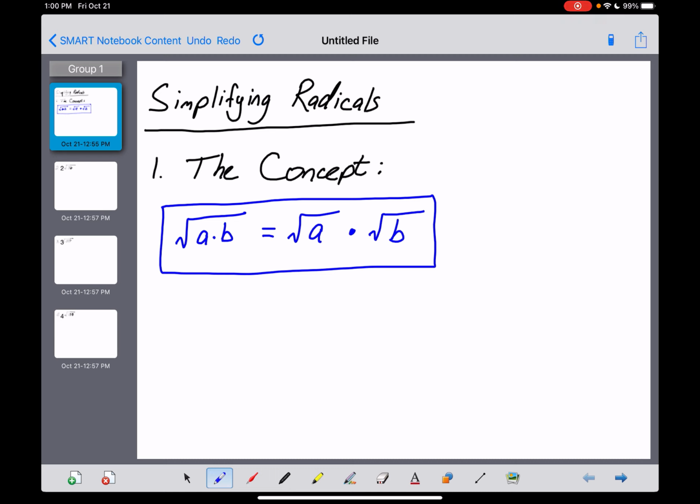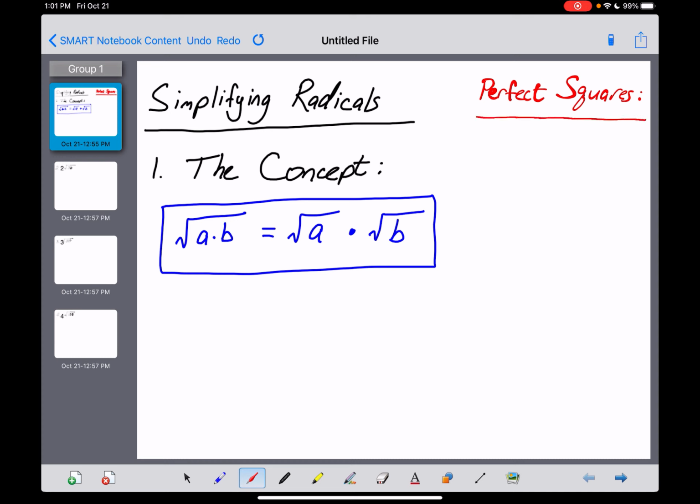So that's really it, although that probably doesn't mean a whole lot to you, but we're going to show you three examples here in a second that kind of ram that point home. Before we go any further, though, you are not going to be any good at all at simplifying radicals if you don't have a sense for this group of numbers right here, everybody, the numbers that are perfect squares.